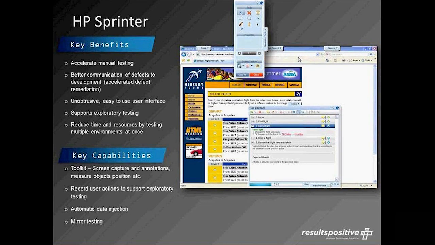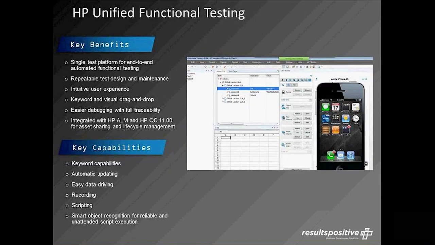They've also added some more advanced technology, similar to what we see in UFT. In UFT, you create a test and you can run it across 10 different hosts at the same time. Same with Sprinter. Now I can manually run through my steps in one environment and mirror those same steps across different virtualized environments. So now I'm checking maybe Windows 7, Windows 8, and Windows 8.1, or different versions of the browser or different browser types, and it's doing a comparison. That really helps you increase your manual testing.